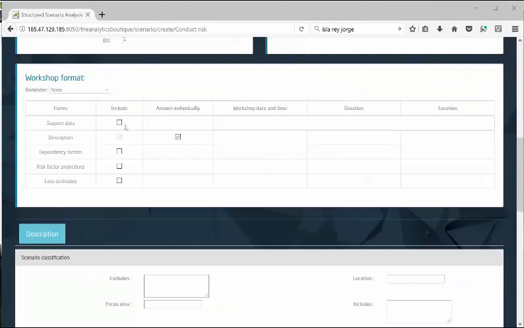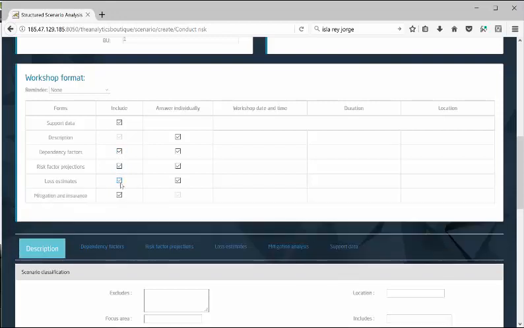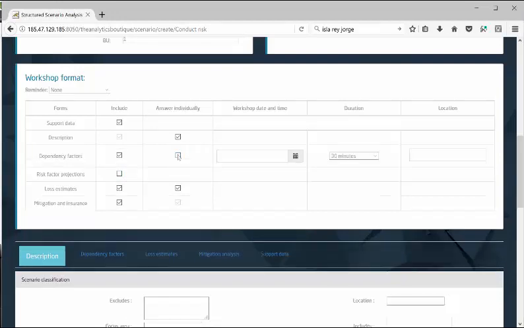Then the user decides what are the elements that are going into the questionnaire for the expert. You can include support data, dependency factors, loss estimates, or mitigation and insurance. Any of these elements can be answered individually or in a workshop.